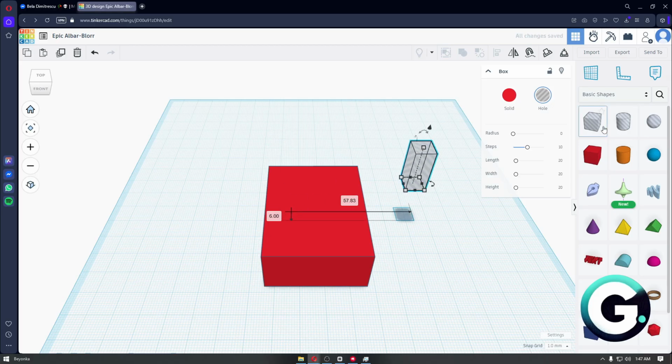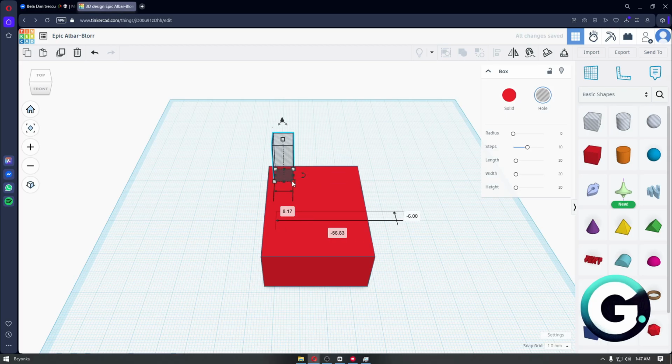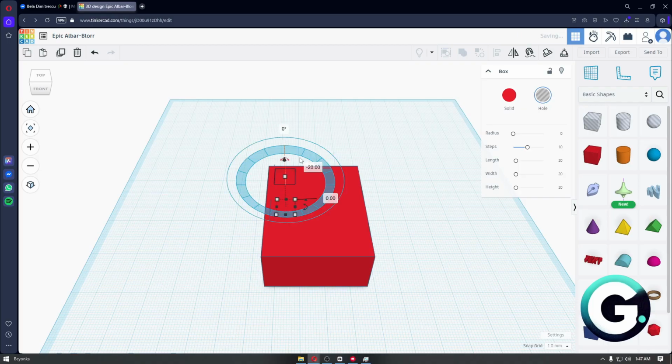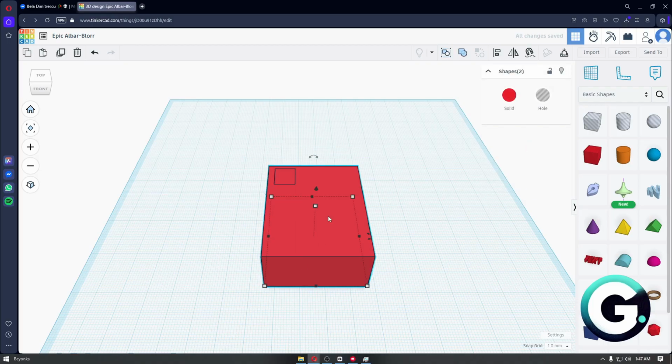To do that, you want to simply select your design. Maybe we are trying to create a toy that inserts shapes into our design right here. So first things first, we have this one, which is going to be a square. I'm going to lower it down onto my design, and then you simply want to highlight them together and click on the union group. But before I do that, I want to simply add more cutouts.